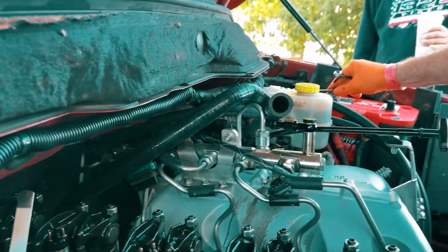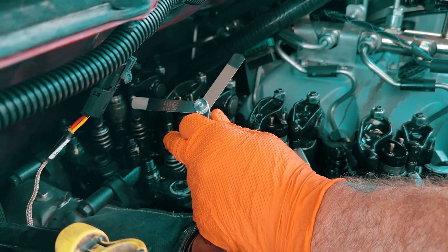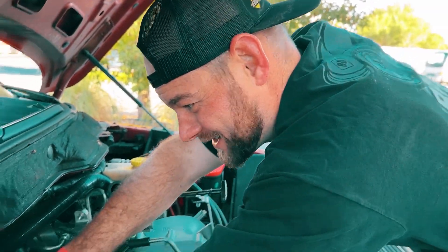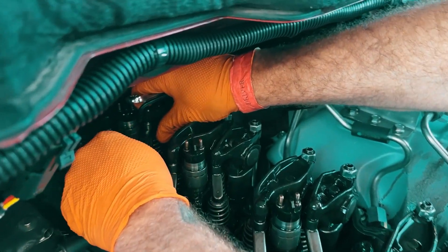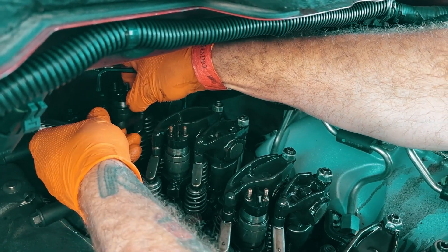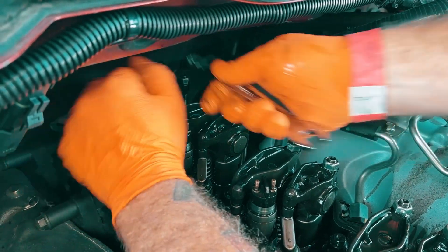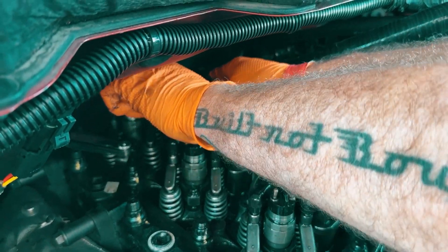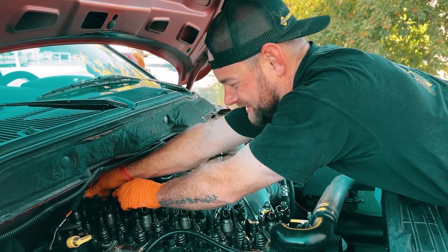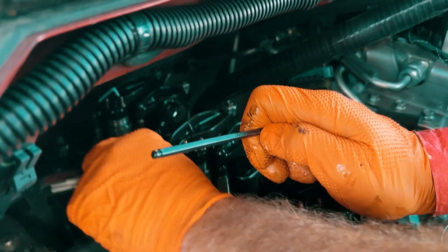Now you just bump it around and do six intake, which means get six exhaust all the way down — just like that. Switch to your 10 thousandths feeler gauge, go under the intake valve. Since we re-torqued the head, it might be extra tight; we might have to back it off. That's actually kind of loose. So we'll break free the nut, give it a little turn with the Allen in the center, jam the nut back down, feel the tension on the gauge — there you go, now it's definitely tighter.